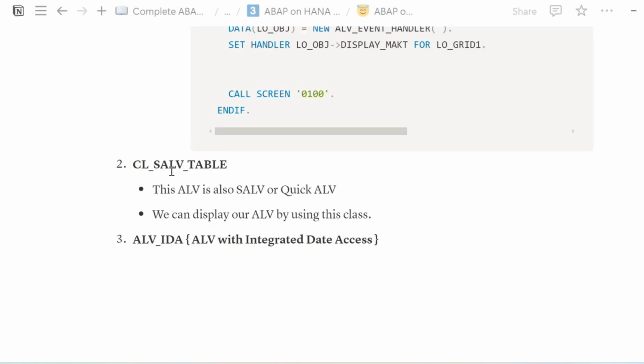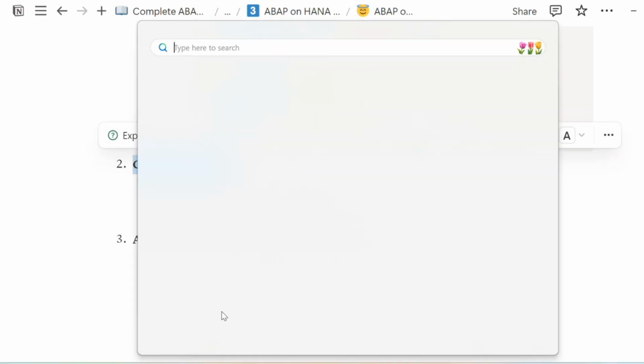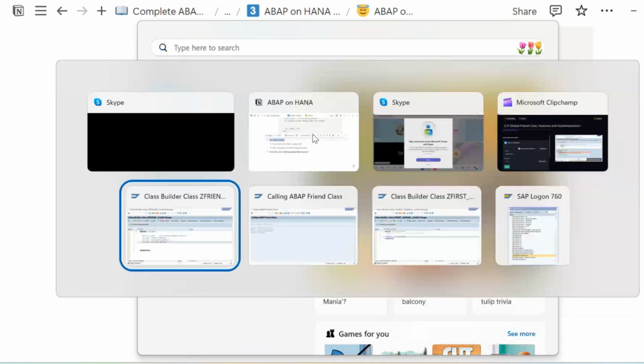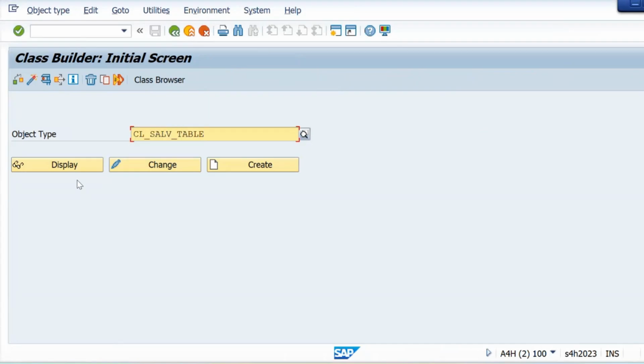Now let's go and check this class CL_SALV_TABLE. So I will open the SAP logon and I will go to SE24. Let's open this class.